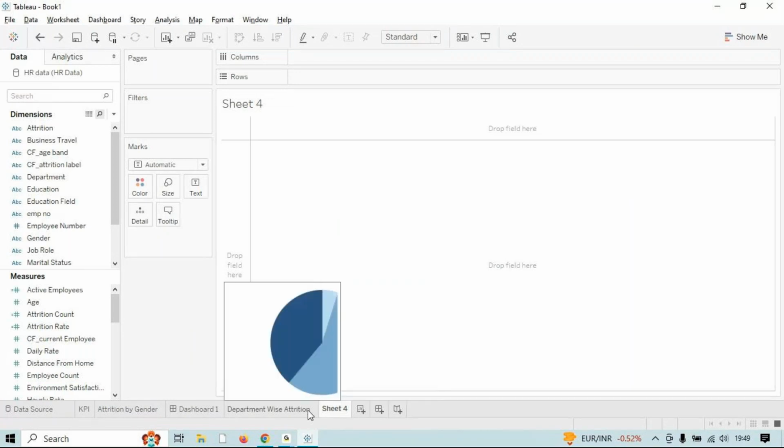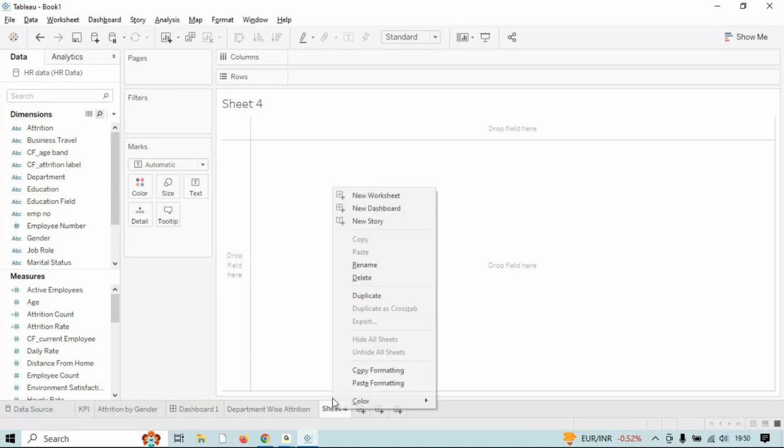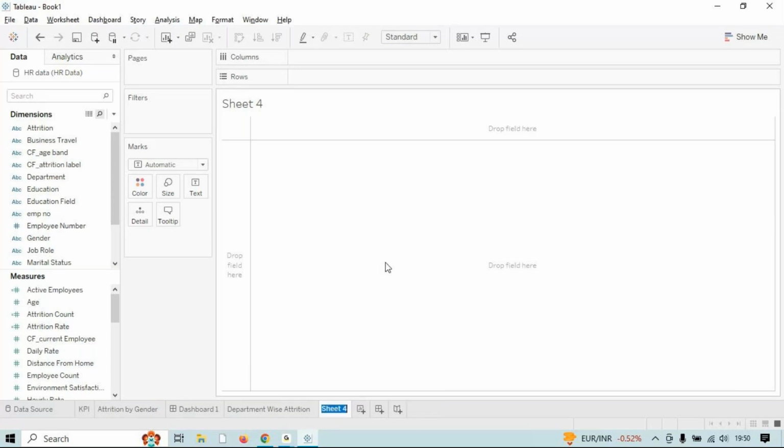Okay, so first take a new sheet. Here, why I'm going to create this donut chart is that I want to know, age wise, in which age the people are working: 18 to 30, 30 to 40, 40 to 50. Which range of age people are leaving my company, and which range of age people are working in my company.